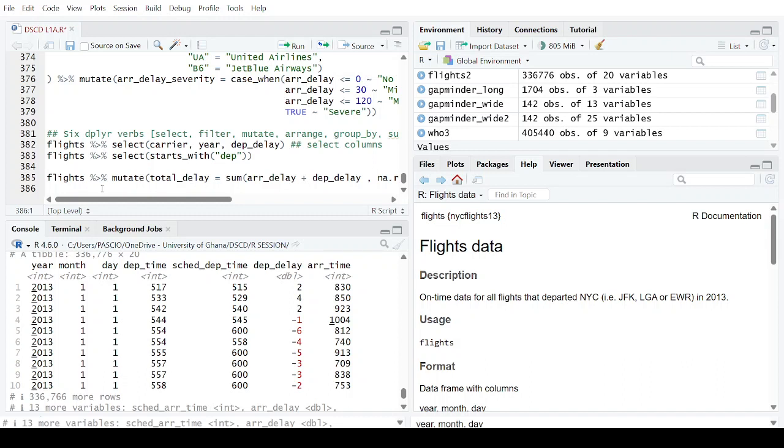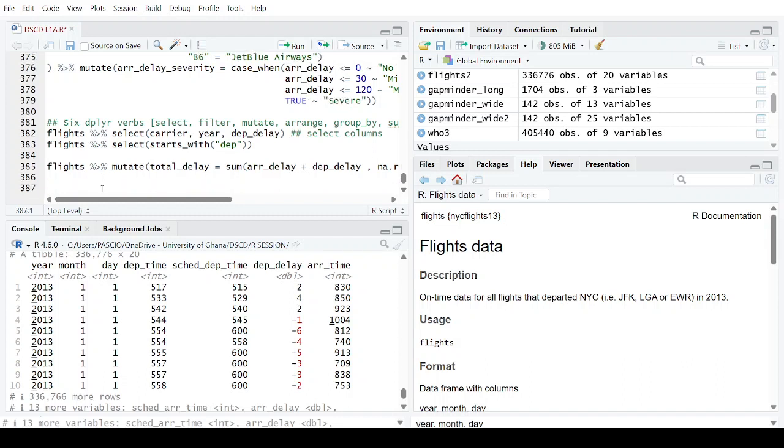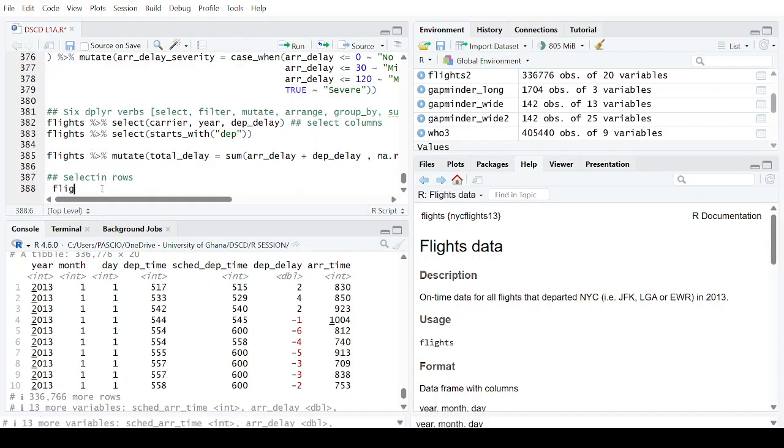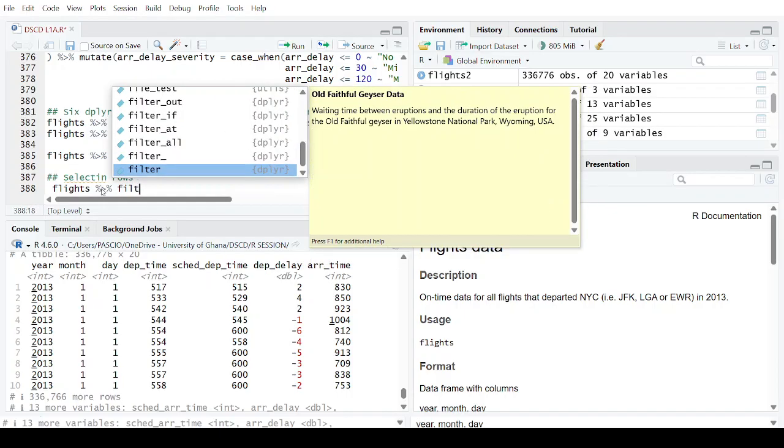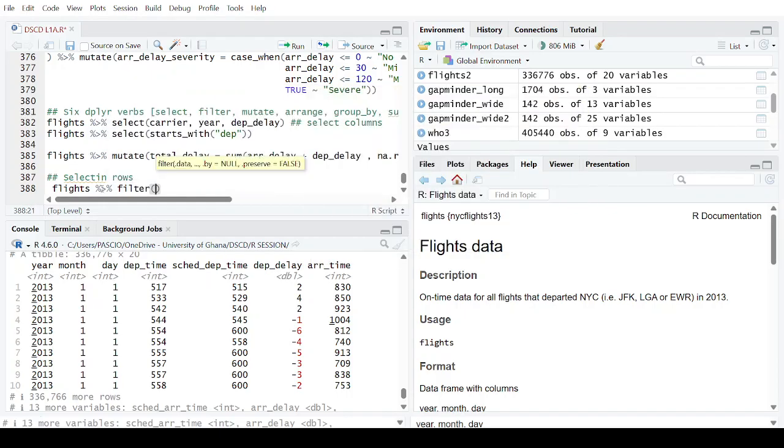Okay, the next is filtering. Filtering focuses on rows, so this one is selecting rows. So let's say flights, and you call filter with whatever condition.